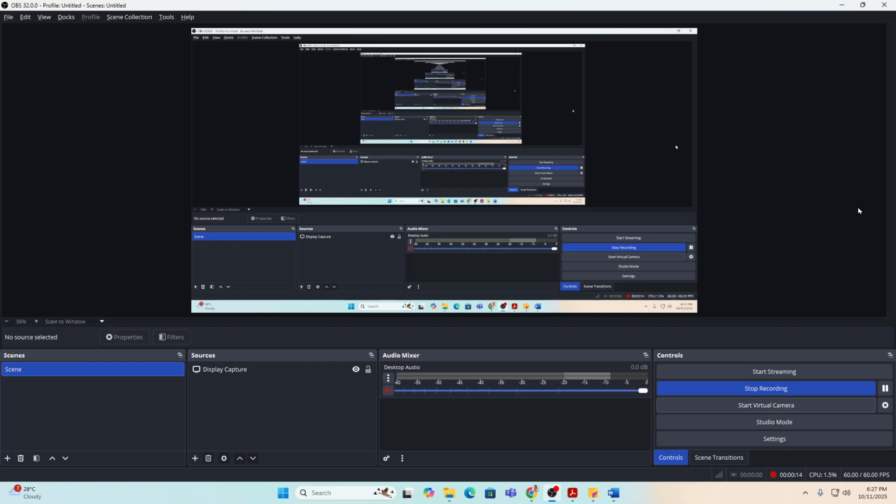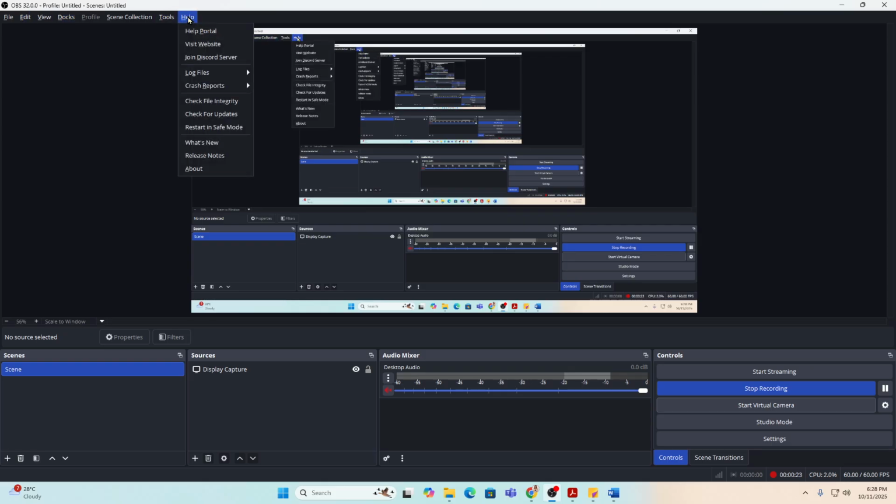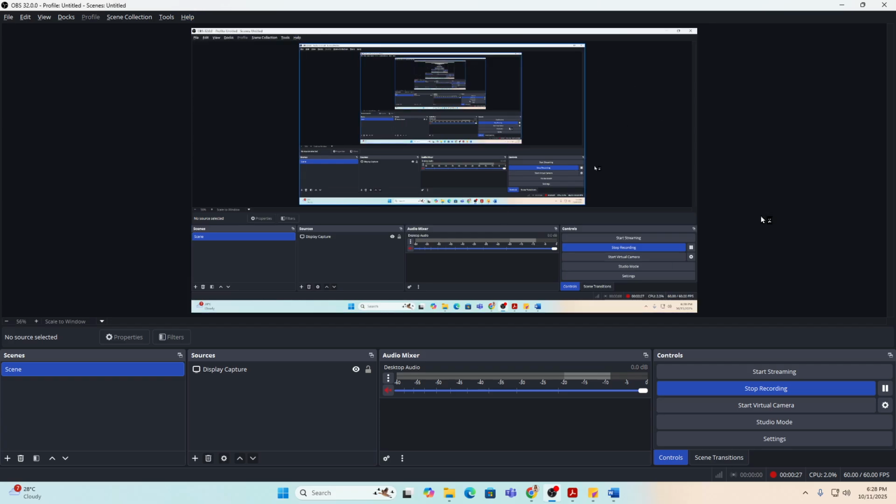First things first, we need to make sure your OBS Studio is up to date. If you haven't installed OBS Studio yet, head over to the official OBS website to download the latest version. For those of you who already have OBS installed, simply open the program, navigate to the Help menu, and click on Check for Updates. Ensuring you have the latest version is crucial as it includes the built-in virtual camera support we'll be using today.